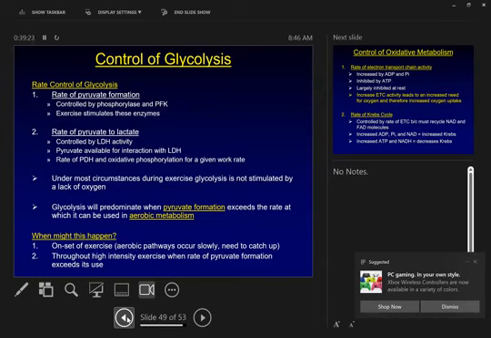So this is just going to show what we've just talked about. But what I want to focus on is the part at the very bottom. The key issue and the key problem with glycolysis is making too much lactic acid, and that is going to limit how long you can exercise. There are really two instances when this happens, so we need to be aware of them. The first time we tend to make more lactic acid than we might like, or might need based upon energy demand, is at the onset of exercise.